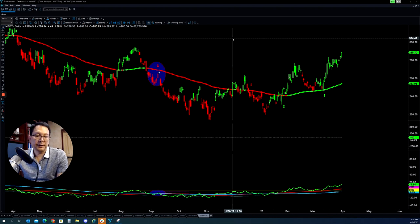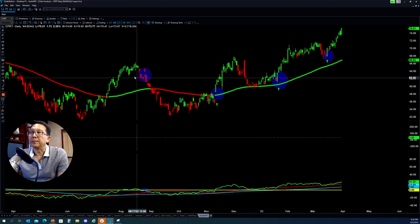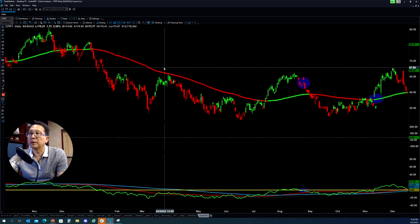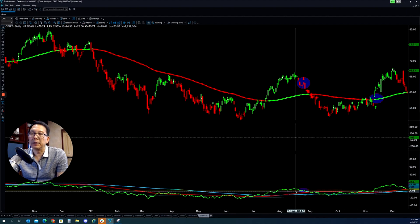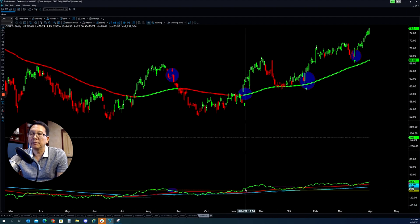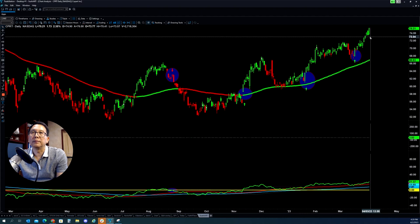Next, let's look at CPRT. As you can see, when the market is down, anything where the momentum is below the light control, people will continue to short it until they are able to get up. But the light control is barely making it — they run out of momentum and people continue to short it when they go below. Then the moment they are able to get up and stay above it and momentum picks up, people continue to buy every time it pulls back to the dip and they continue to push it up to the upside.